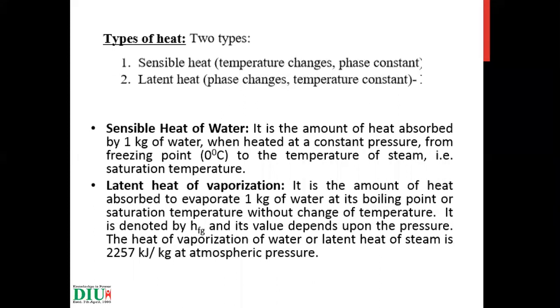The wet steam is that I give you a practical example. Suppose you take a pot and 5 kg of water. You start heating it in your gas oven, and after some time, when the temperature reaches 100 degrees Celsius, the water starts to boil. At that time, when it starts to boil, the steam starts to generate. So that steam is known as wet steam.